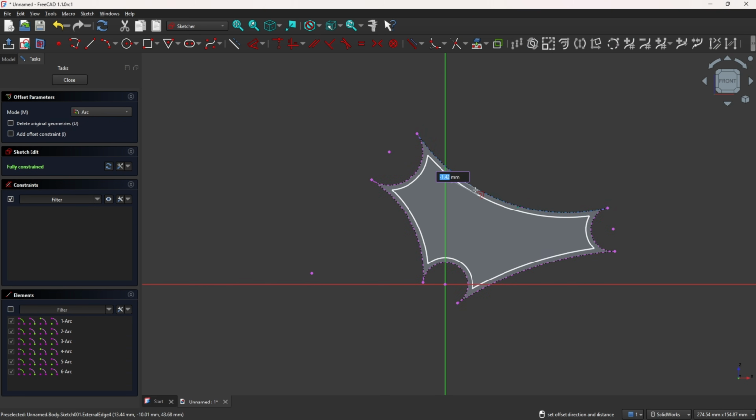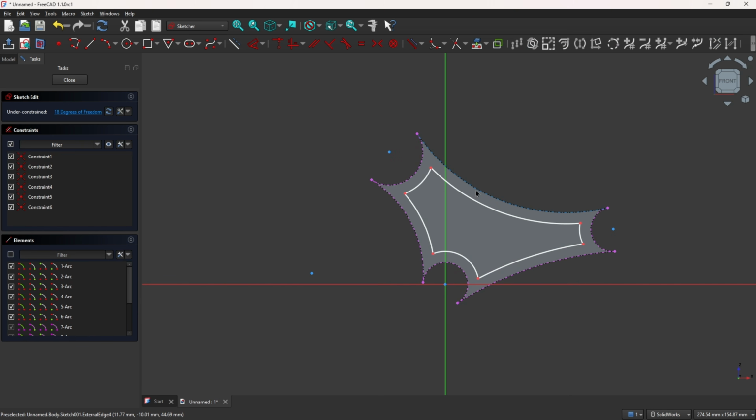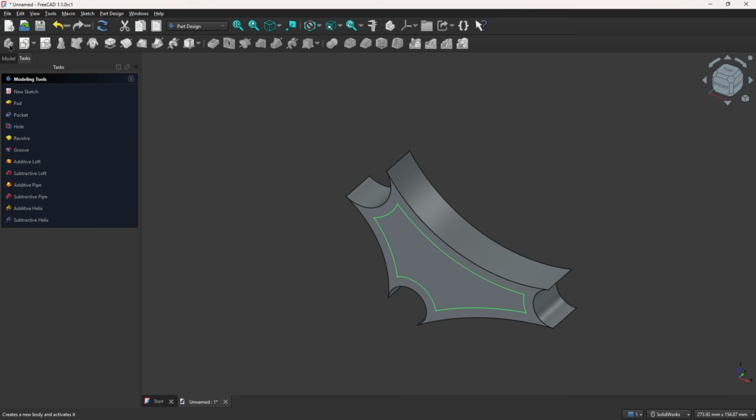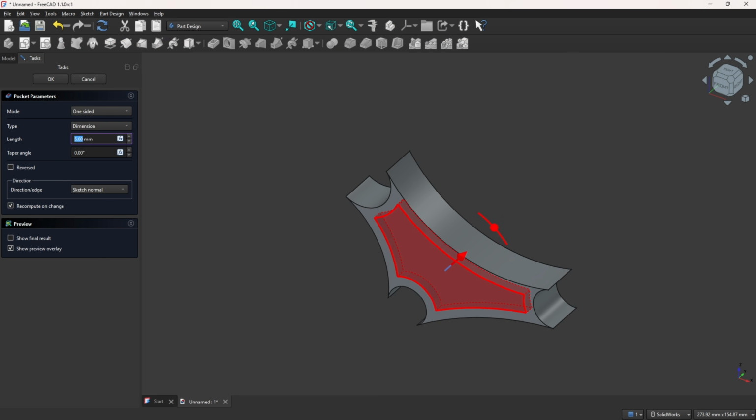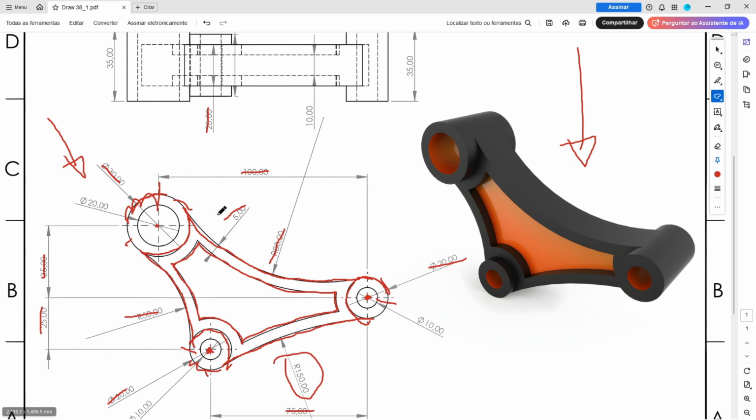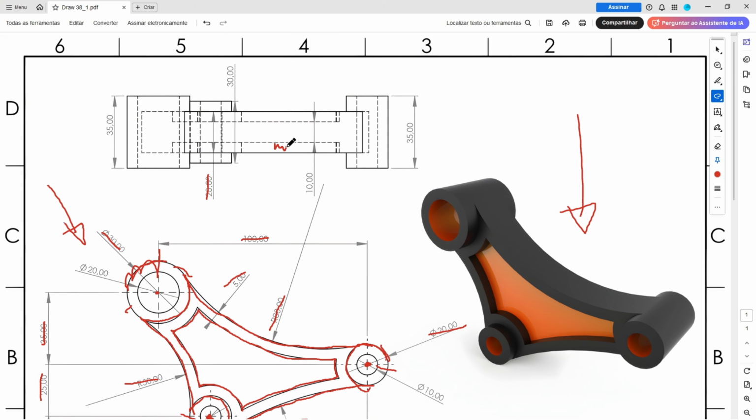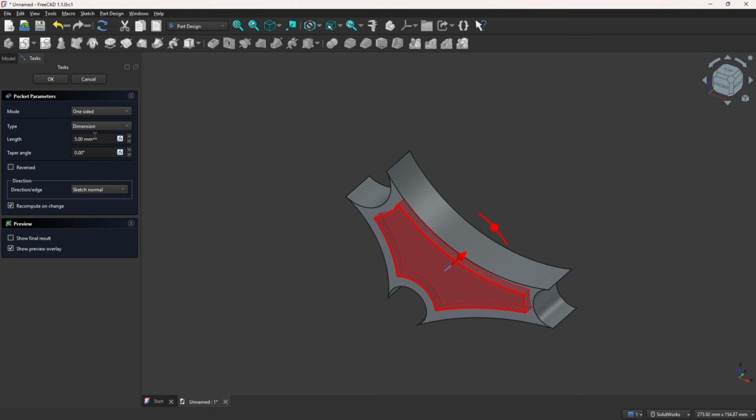And the distance here is -5. Now leave the sketch and go to pocket. We need to cut this 5 millimeters in this side and 5 millimeters in this side. So the length here 5 millimeters, press OK.